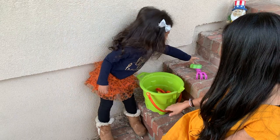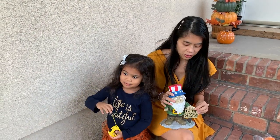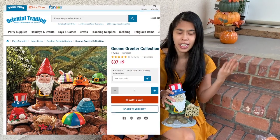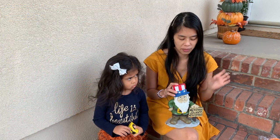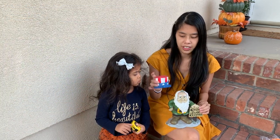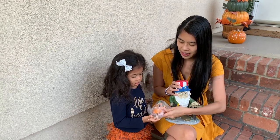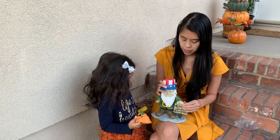Put it in. Another thing we do once the season changes over, we have this little gnome, which I bought from Oriental Trading Company. I think it was like 20 bucks, and he has a bunch of different holiday hats, and I just switch them out each season. So we're getting rid of his summer 4th of July hat, and we have a, what kind of hat is this? Pumpkin. All right, so let's take him out, put down those things. Okay, I'm gonna put it on him.